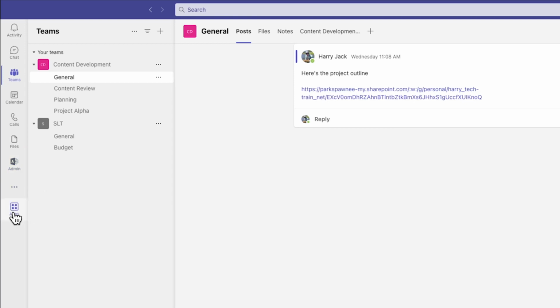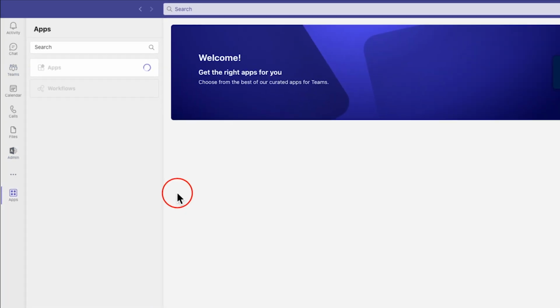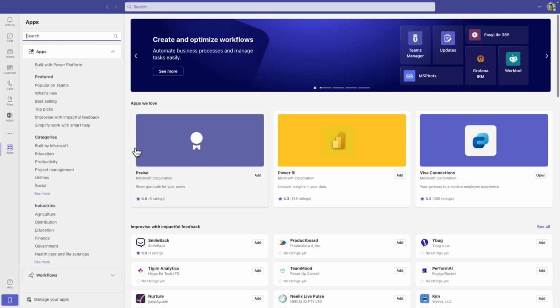Other applications can be added from the Apps screen, where you can look for other productivity applications available in your tenant. One of the disclaimers to highlight here really quickly is that the availability of applications in your environment can, and very usually is, restricted by your IT organization. So if you're not seeing applications that you're looking for, reach out to your IT and see if there's any way to get that application available for you to use at work.